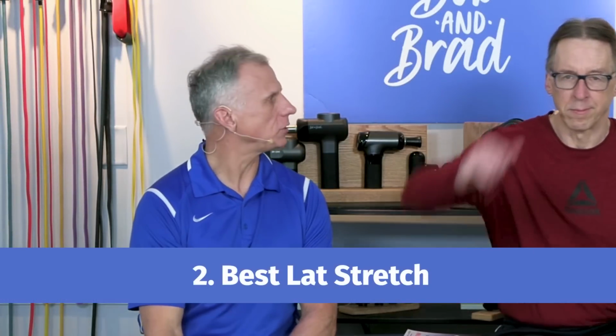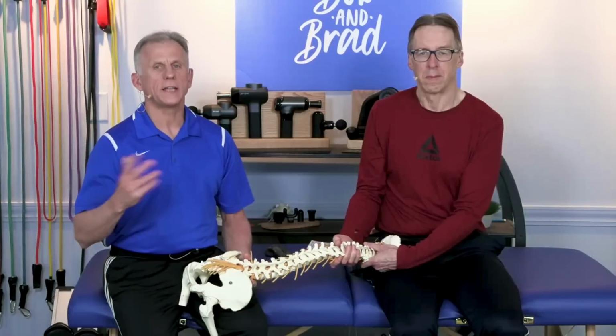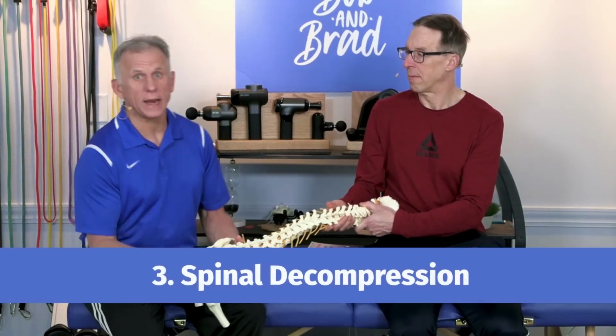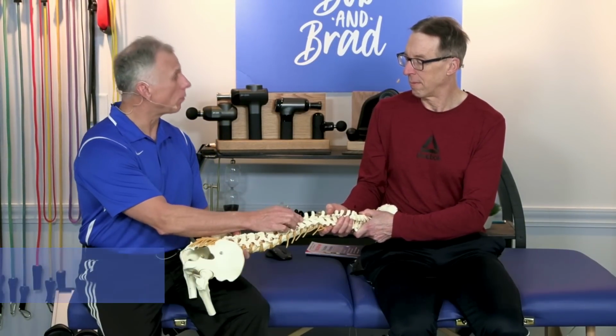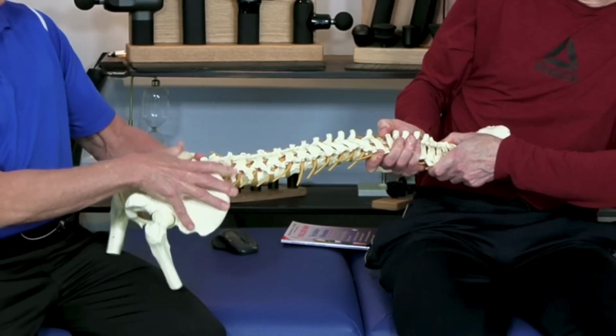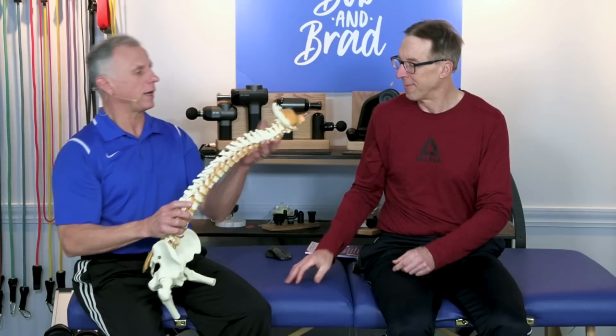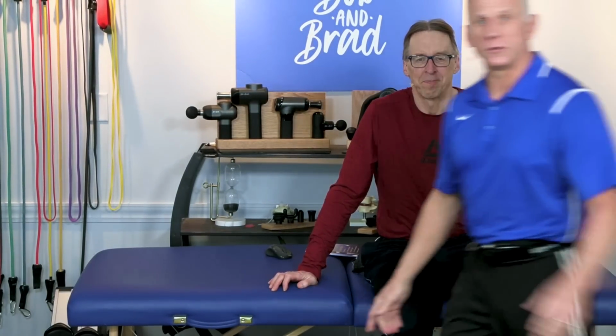The second reason is it's probably the best stretch I know of to stretch out those lat muscles. Those latissimus dorsi muscles, if they get tight, they actually pull the shoulder blade and the shoulder down, which can create shoulder problems, headaches, etc. Big problems. The last reason is kind of a double benefit. It actually decompresses the spine, and you can see Bob and I are pulling on it. So the weight of your legs is doing what we're doing now. You get relief throughout the spine. Works great for my spine. Makes you taller. Okay, let's get on with exactly how to do this.